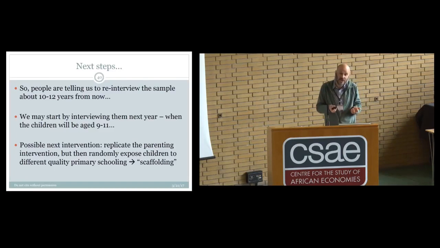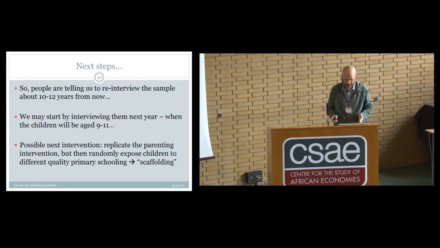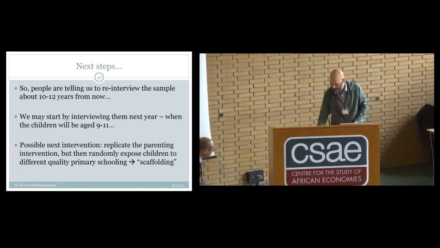So he said maybe your next experiment should be to do the same thing, the one that worked, the combined intervention, but then randomize kids when they come out of it into good schools, and give vouchers for better schools or something like that randomly, and see if your effects persist that way rather than completely going away. So let me stop there because I'm probably 1 minute over time or so.